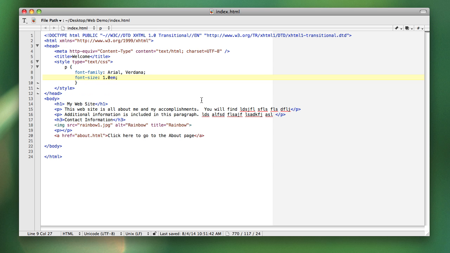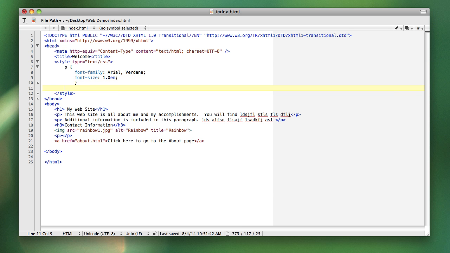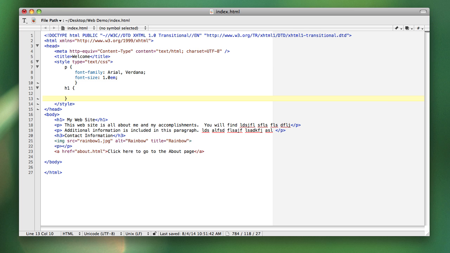Let's say that maybe I have a heading that I want to control. So I am using an H1 and an H3. Let's say I want my H1s to have maybe a different color. I could do that. So I specify the tag. I have my open curly brace. I have my closing curly brace.